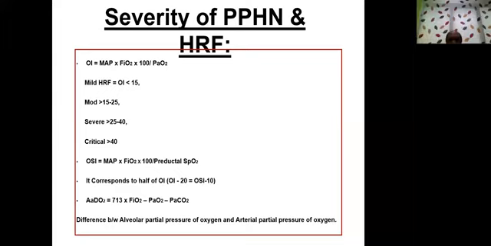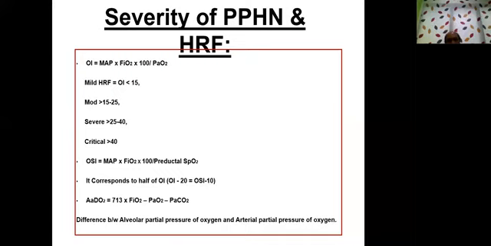There's another parameter you can look at the bedside, which is the oxygenation saturation index. It's the same as the oxygenation index, but here you divide by the pre-ductal SpO2 instead of PaO2. This value corresponds to nearly half of the OI. For example, if the OI is 20, then the oxygenation saturation index is around 10. But there's not enough data or large studies which have used this as a bedside tool to assess severity. I'm sure over time we will come up with more data on that.